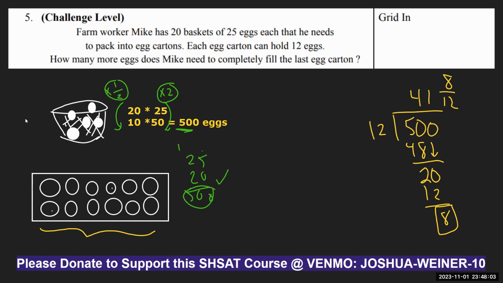In other words, if we were to count the eggs that are going to go into the egg container, here it is, 1 2 3 4 5 6 7 8. You can see that, well, how many of them more do we need to complete it? We need 4 more eggs to complete the carton. Okay, so need 4 more, and then the carton will be completed. So the correct answer was 4.